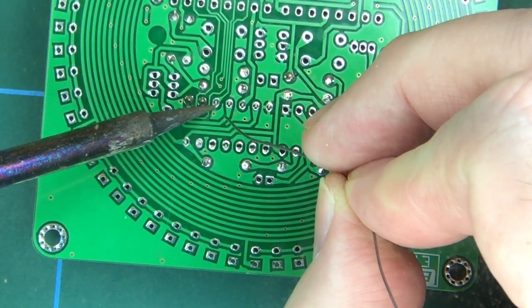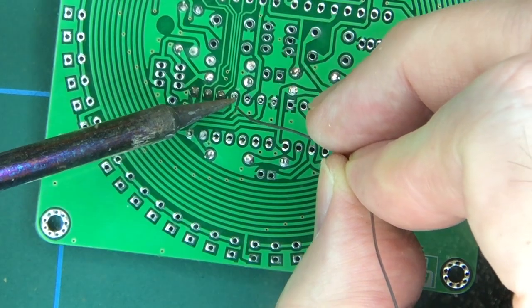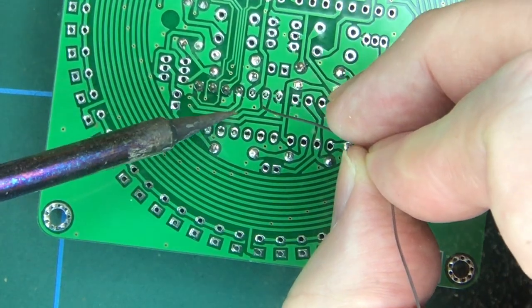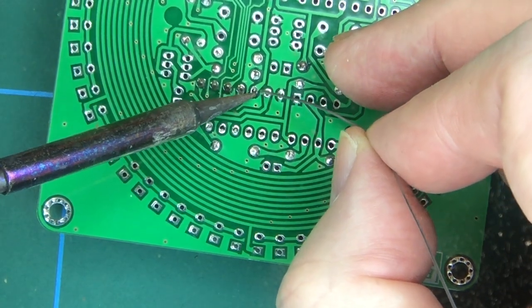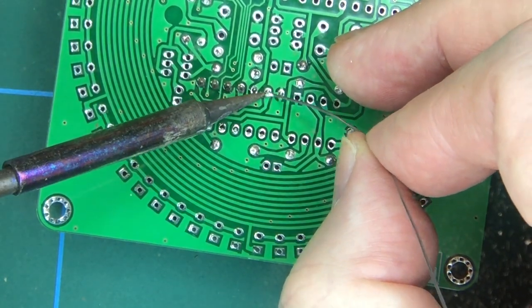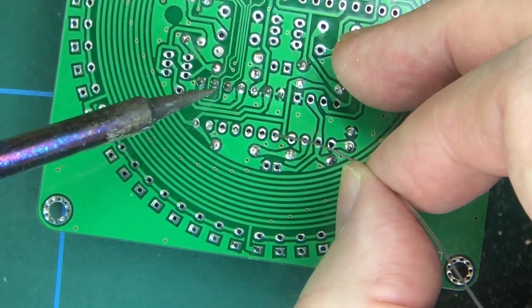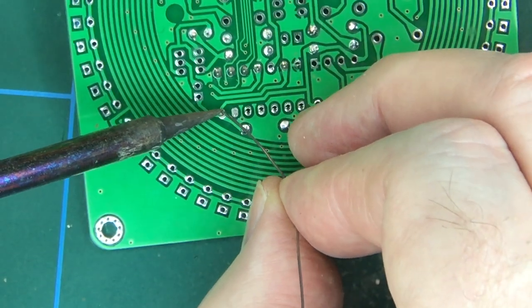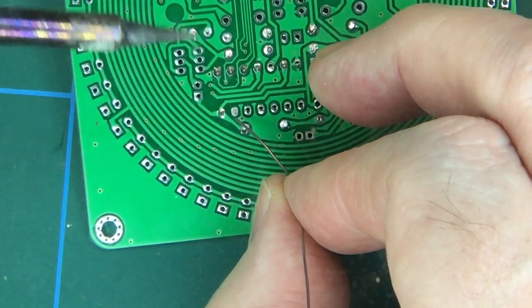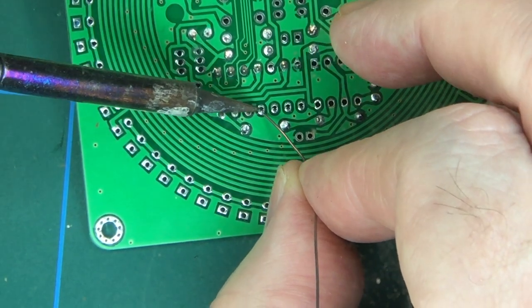Much easier. I've seen people use bits of sellotape or sticky tape just to hold it onto the board. No point in doing that. Just temporarily solder one point in, reheat it while you press down on the chip, and it will click nicely down to the board, all very neat and clean. That one already done. That was our first one.